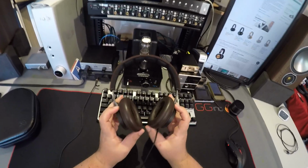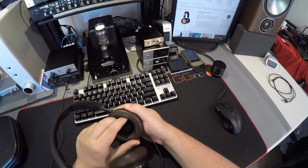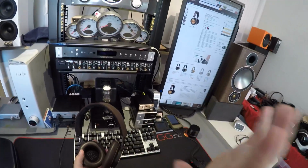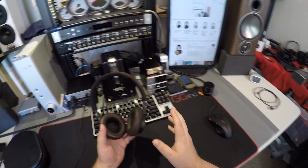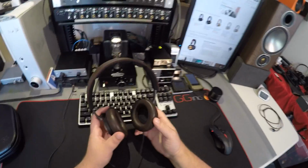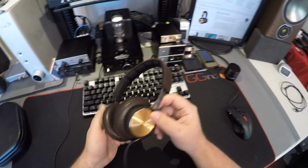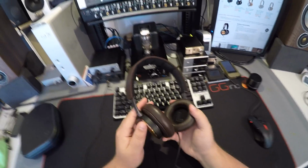And they are a closed set of over-ear, and this is not super huge, but they're damn comfortable, regardless of their stigma as having, you know, crazy stuff for sale. Headphones, you can't do much to make them crazy. I mean, you can, they just didn't. And they're an extremely well-made, well-designed set of headphones.